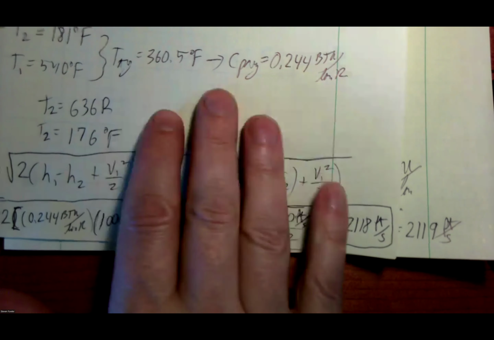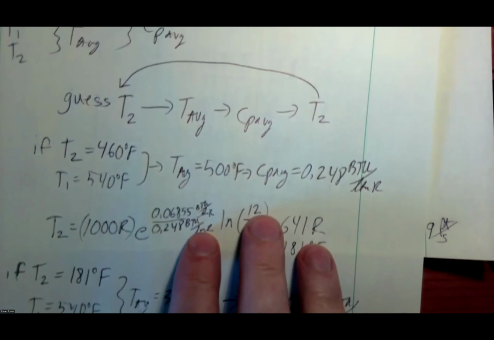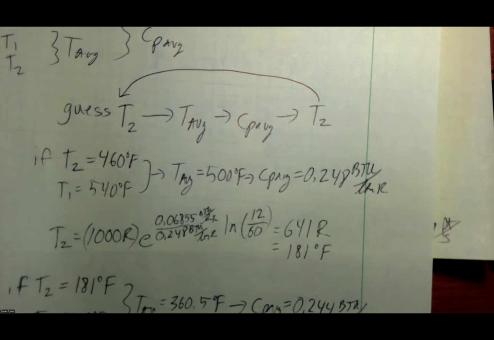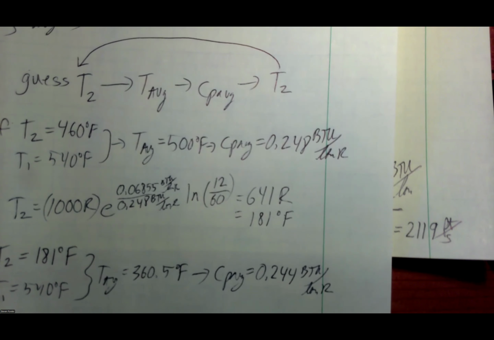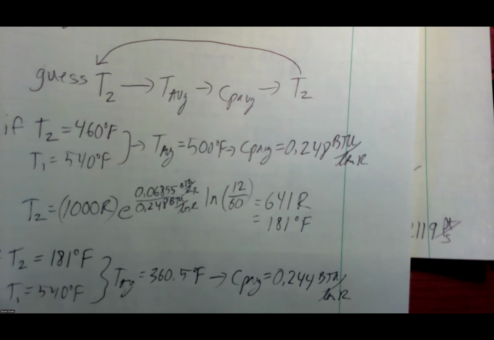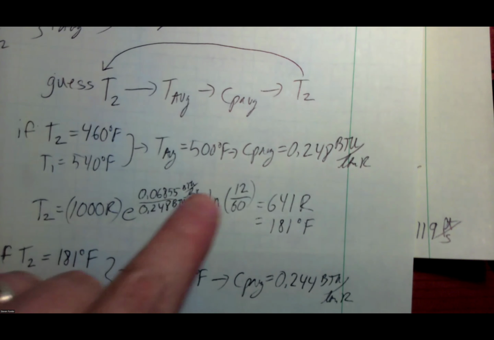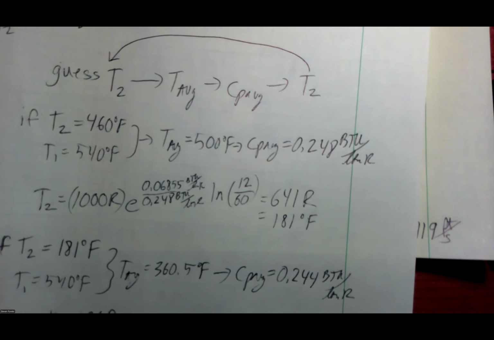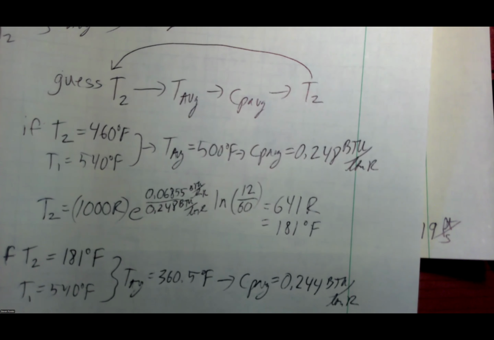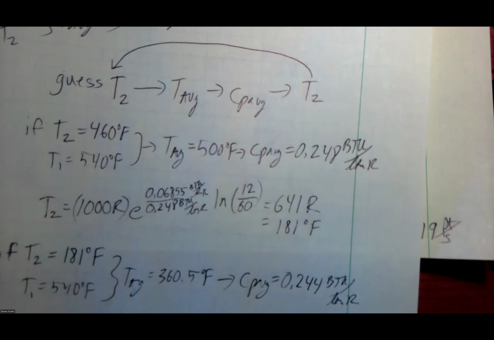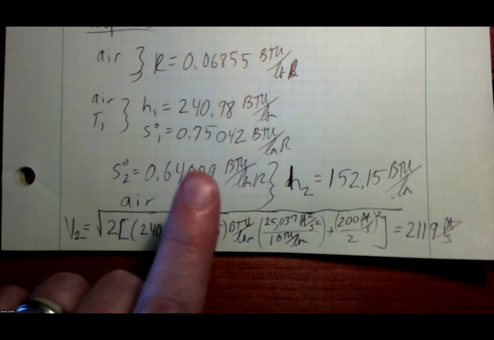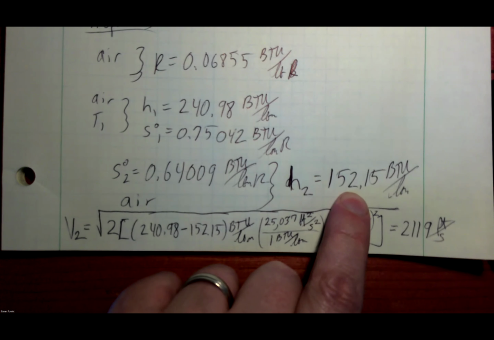Well, it depends. Do you mind doing the iteration process? If you don't, try to take fluid mechanics or heat transfer. You're not going to like those at all. Most people don't like those classes anyway, but it is what it is. You're going to have to get good at either programming a computer to do this for you, or you could program your calculator for my class. I don't mind that. But you're really going to have to learn this process to actually write computer code to do it. Or you might have to interpolate at least one value here.